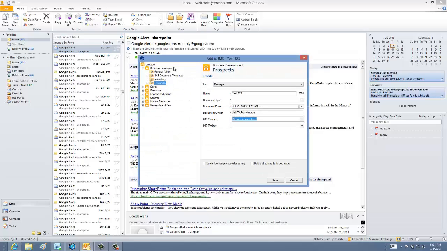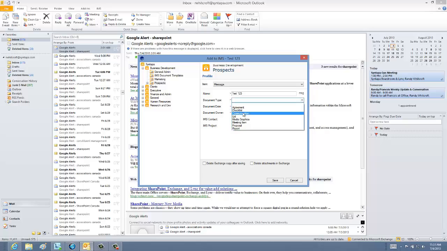particular email. It's automatically pulling forward the information that we have within our own SharePoint environment, including the different team sites and the libraries within each one of those sites. It's also gathering some of the information about the particular message and bringing that forward so that it can be easily profiled by the user. For example, the subject line now turns into the name for that particular item that is going to be profiled and stored within your SharePoint environment.